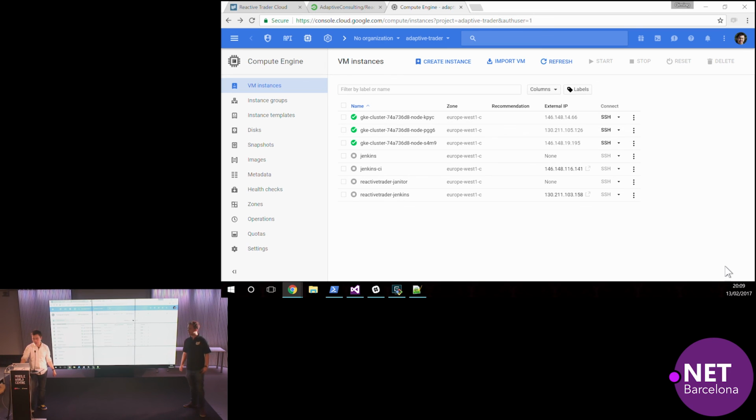And last word, we've covered a lot of content very, very quickly tonight. But the good thing is that everything is on GitHub, everything is open source, and every aspect of Reactive Trader, from the front end in React.js to the .NET Core microservices to all our ops, Docker files, and deployment scripts, it's all open source, it's all on GitHub. So go play, have fun, and thank you very much.